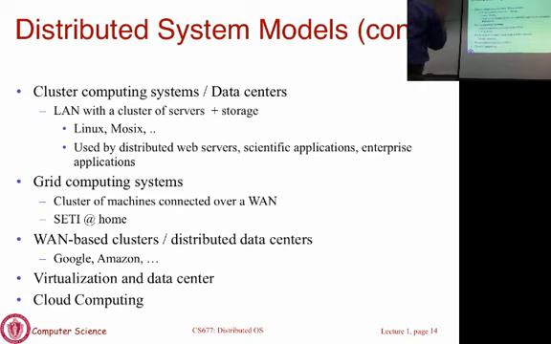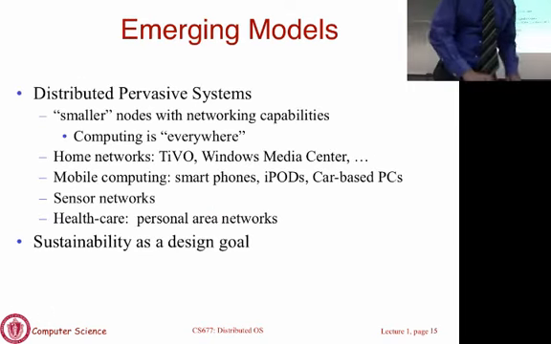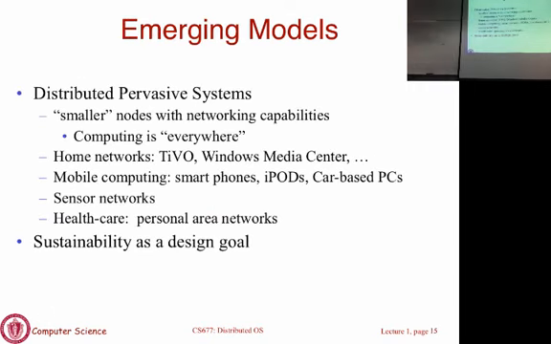So that's basically a 30-year history of how systems have evolved. And again, that's very brief and very high level. Some of these we will go into in more detail. Okay, so the last few things I wanted to say: this trend has continued to evolve, and you now have distributed systems that you don't even think of as computing systems anymore. As hardware has become so cheap, you can now put microcontrollers and network interfaces on practically anything you want, to a point where you don't even think of these devices as computing devices.